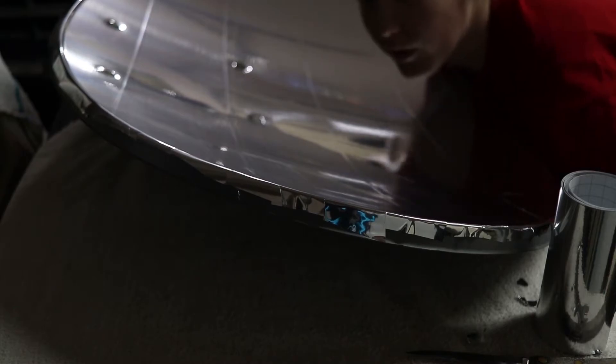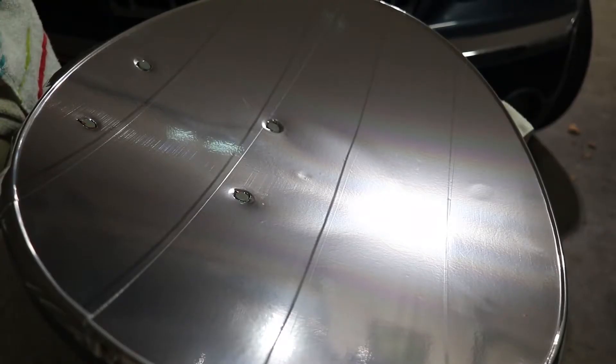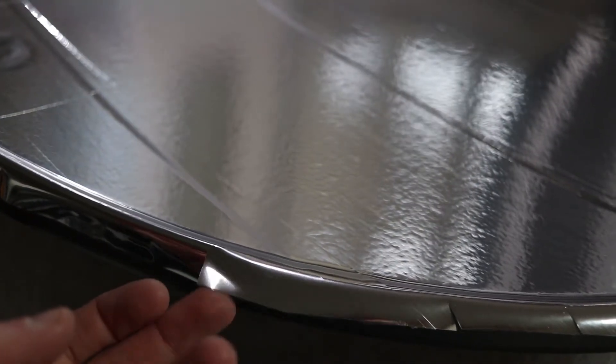And then once you tighten it down, give it a little reassuring pat-pat. And then flip it over so you can cover up those imperfections that you just made. But I just slap another little square of the mirror film on. Because I had plenty left. My biggest problem was keeping these down. Because no matter how hard I pushed them down, they just kept popping up. So my solution was going outside to my truck for some duct tape. It was really cold that day. But duct tape, the solution for all. And now those little bits are securely put in place. And then you get to see yourself. Look how beautiful you are.